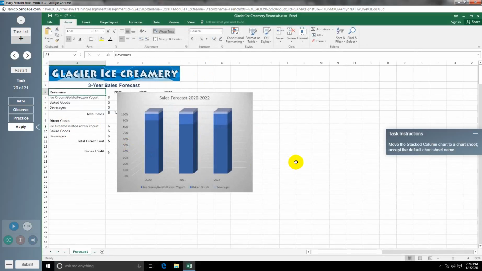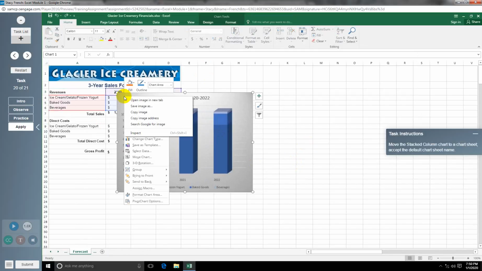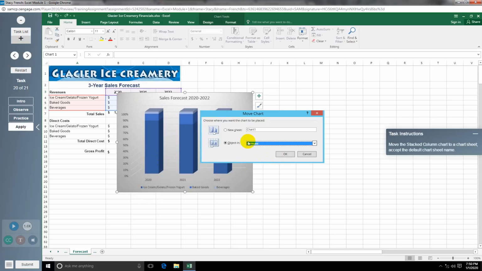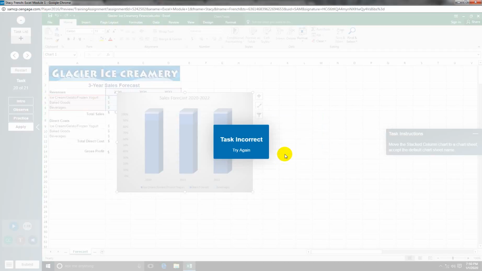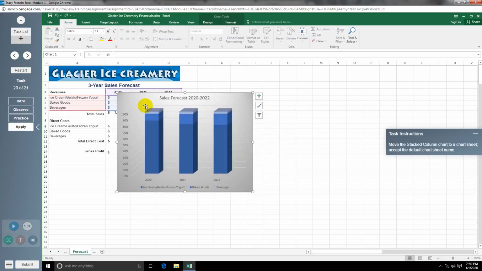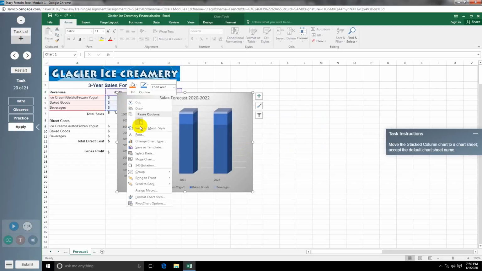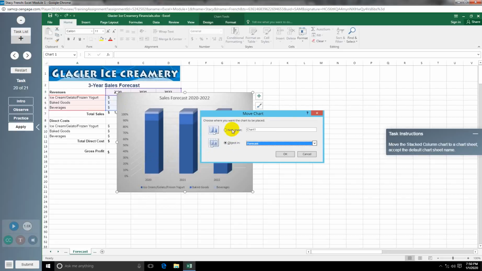And move the chart to a chart sheet. It wants it to go to a new chart, I guess.